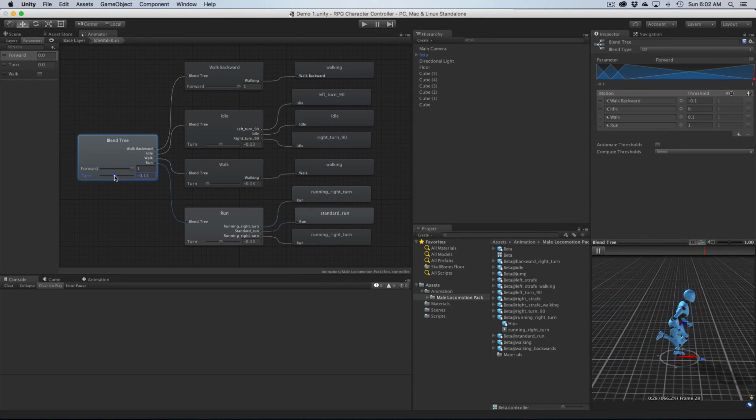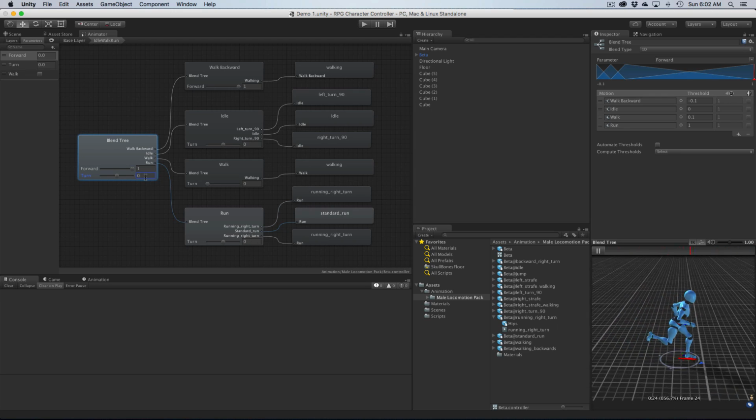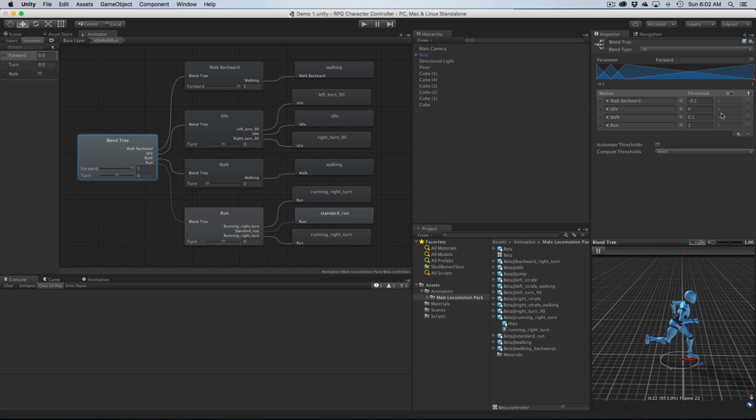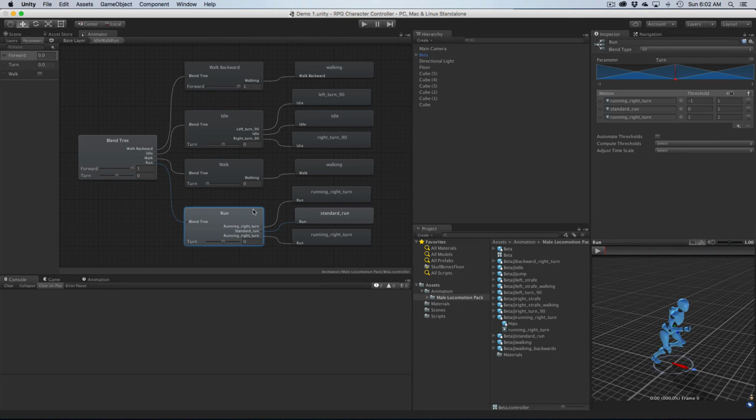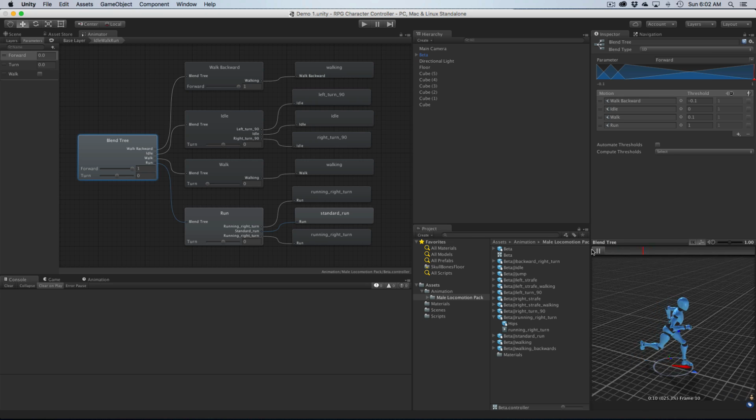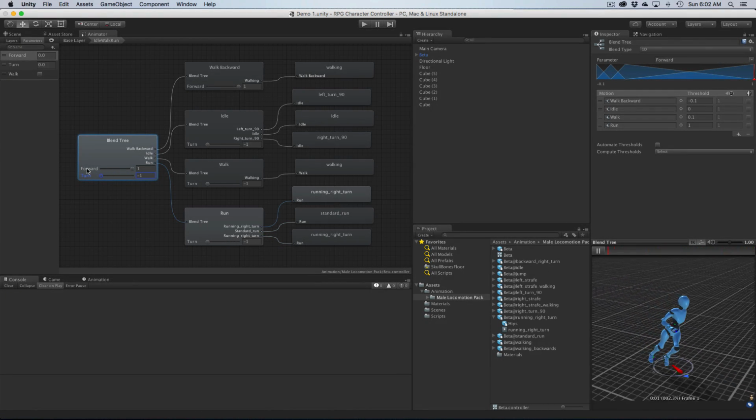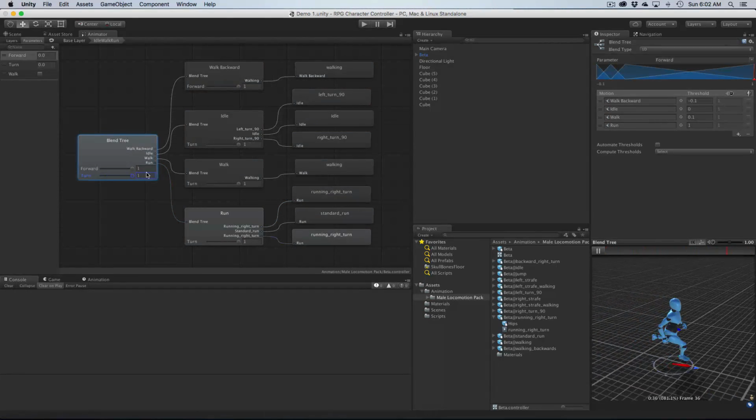And this is where mirroring comes in. So we'll set it to 0 again. And mirroring is as simple as we'll select this blend tree so we see it. Simple as clicking this button. That is all we have to do. Now if we come back in and we play our animation and we start going to the right, he moves to the right, we go to the left, he now turns to the left.